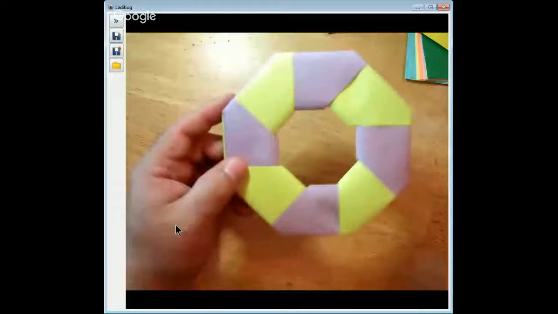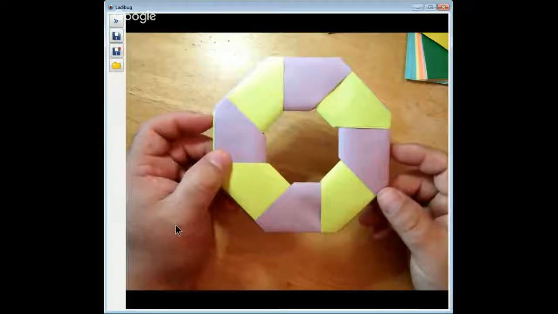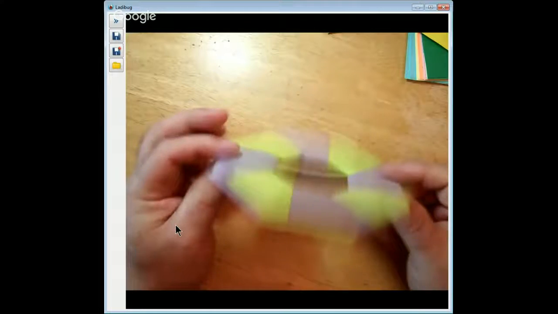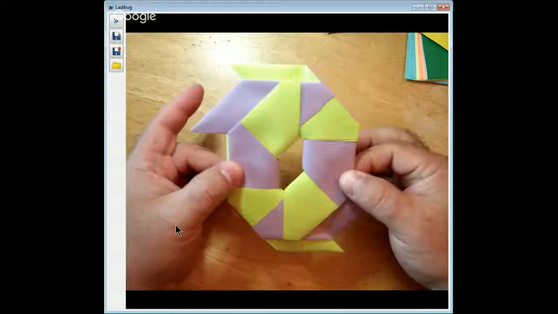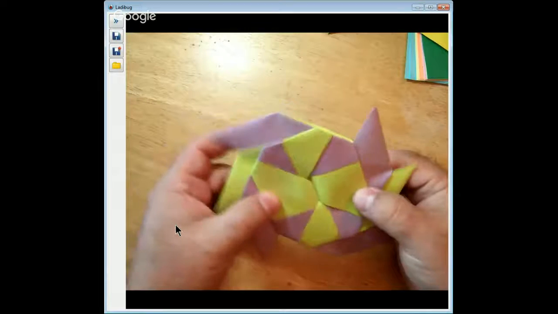Good. So let's take a look at some origami models. I'm going to turn right back. And David says it's not paused for him. Good. I'm going to show you a model that students love to learn. This is a transforming origami. It looks like a wreath, but if you push on the sides, it slowly starts to transform into a star.